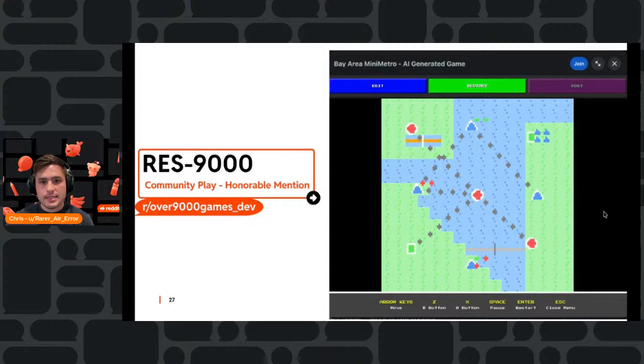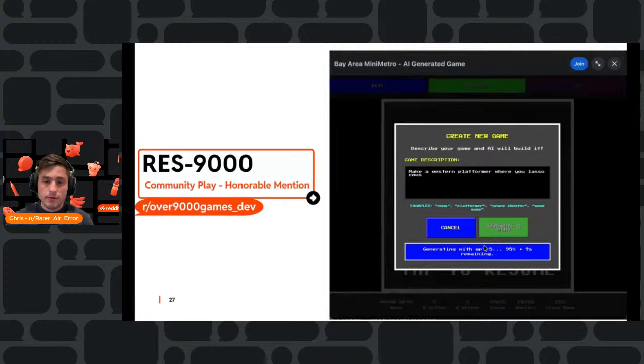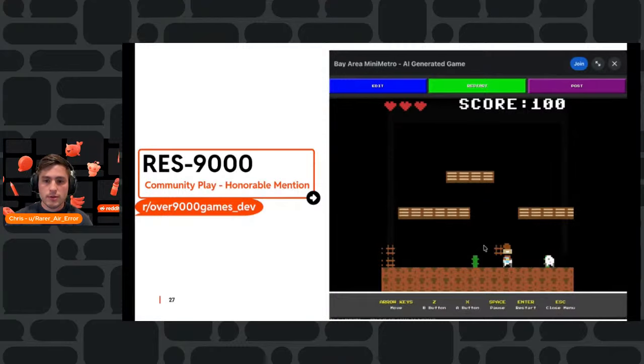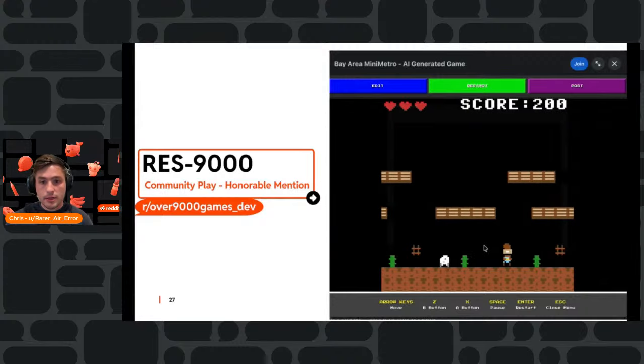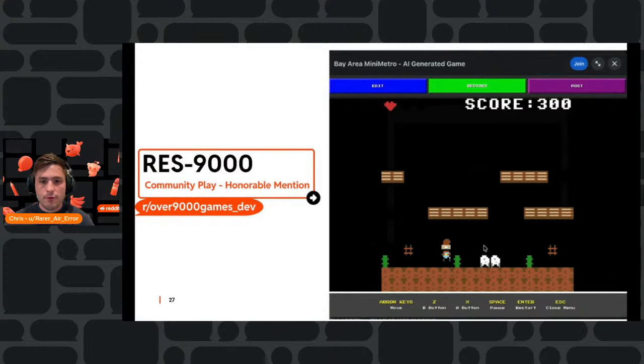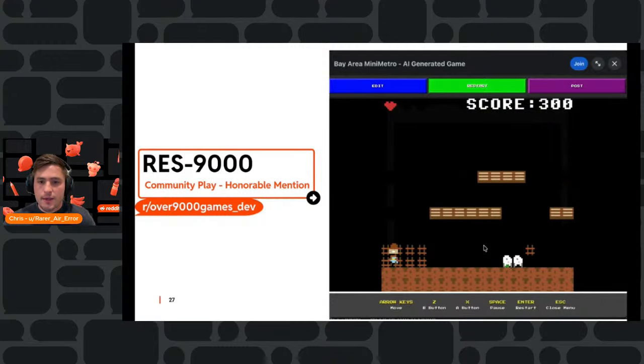So here is like a subway connector game where you try and transfer units around. But then whenever you're done playing that level, you can either remix that level and create a whole new post, or you can create a completely new game directly within the post itself. So here I prompted it to create a Western platformer where I could lasso cows, and there I lassoed my cows, and they're following after me.